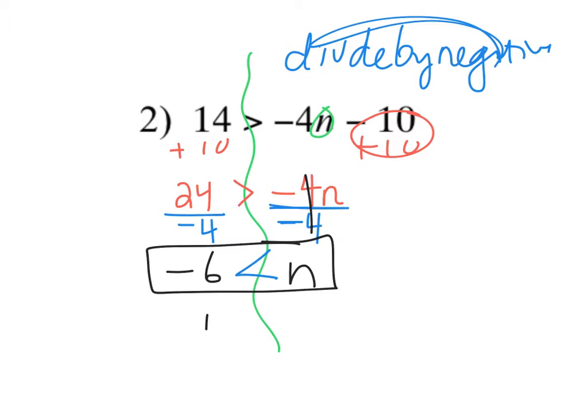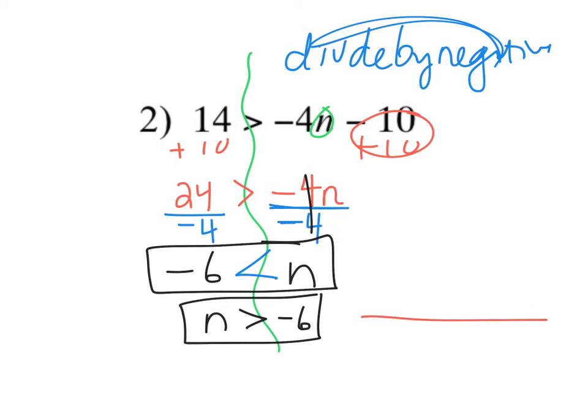I could rewrite this as n is greater than -6. So now that's in the proper order to help me with my number line. Okay, and I'm going to use my -6 again. And this is an open circle above the -6. Oops, wait, I just did a closed circle. It should be an open circle. Okay, and n is greater than -6, so greater than goes that way. N is greater than -6, and that's the final answer on that one.